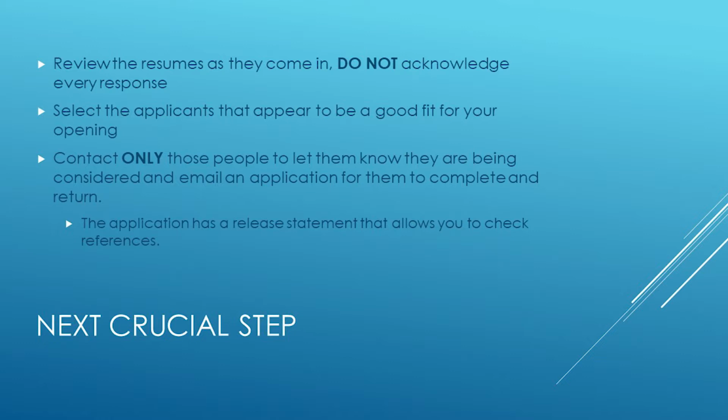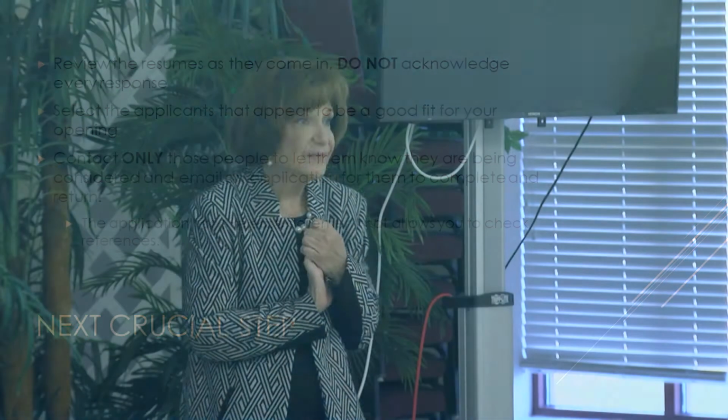You don't want to have to explain who you're looking for. So stay away from it. Select the applicants that feel like they're a good fit for you. Pull your little pile, okay? As many as it takes, but make that pile that you think these all look pretty good. I think they've got a lot of things I'm looking for. Now, those are the only people you contact, okay? And you're going to let them know they're being considered.